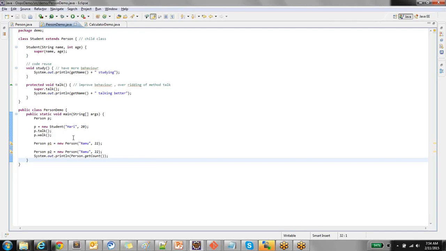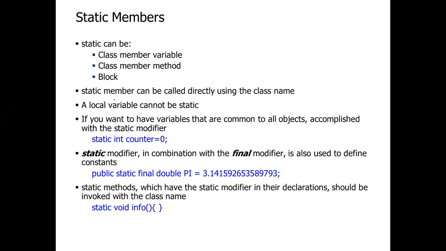because there might be cases where your object is not available and you want to still access your static members. In that kind of situation, it is understood that you don't have an object and you want to access the class members. Quite possible. For that reason, you will use the class reference for referring to static members. Static members can be called directly using the class name. You don't need the object reference.